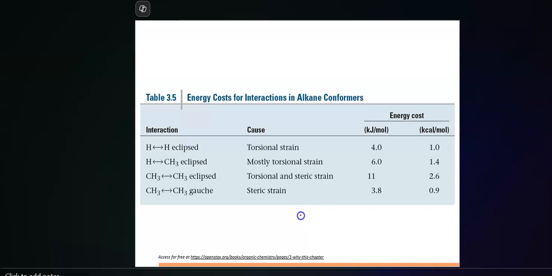Again, remember that one particular conformer is more stable than another. It doesn't mean that the molecule adopts and maintains only the more stable conformer. It just means that at room temperature, the rotations around the sigma bonds occur so rapidly that all the conformers are in equilibrium, but at any given moment, a larger number of molecules will be present in the more stable conformer than the other one.